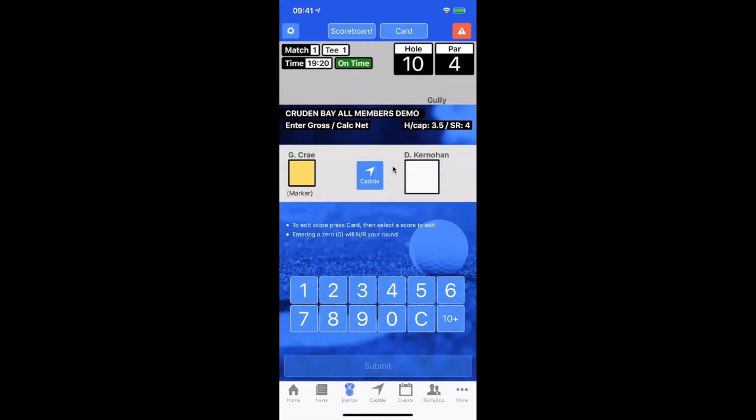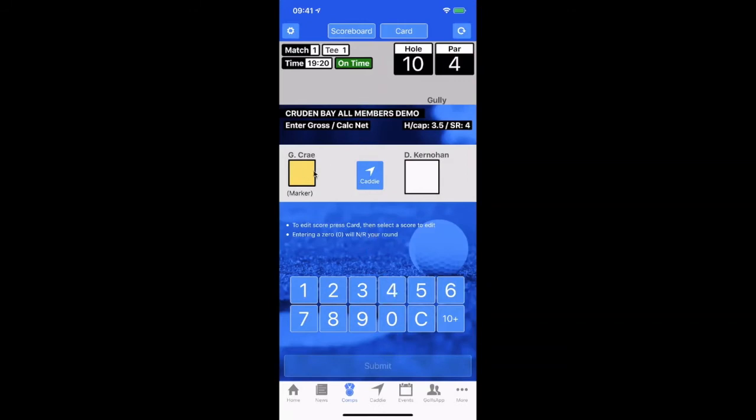If you go to another course and you're not playing a competition and not using the scorecard, you also have the caddy button down here, and that allows you to use just the caddy function at any other course that you play at. So if you have your app and you have the caddy with you, then that will load up that course. It's basically set by your GPS. It will load up the courses closest to your GPS location, select it, and then you'll have that course downloaded to enjoy your round there.